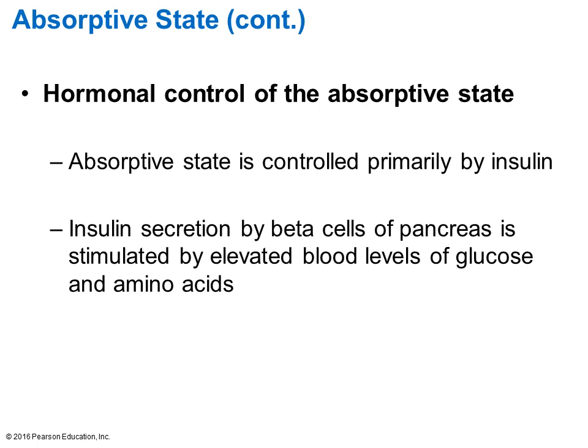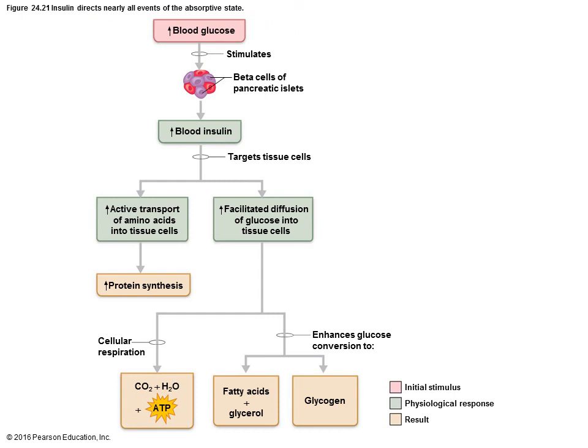In terms of hormonal control, it's going to be controlled primarily by insulin. The beta cells of the pancreas are secreting the insulin, and the amount of insulin secreted is relative to elevated levels of glucose in the blood. So in other words, as that blood glucose level goes up, that stimulates the beta cells in the pancreas to secrete more insulin. Why? Because the insulin now released into the blood is going to help with the breakdown of glucose and the uptake of that glucose into the cells to try to lower it, bring it back down within the range.